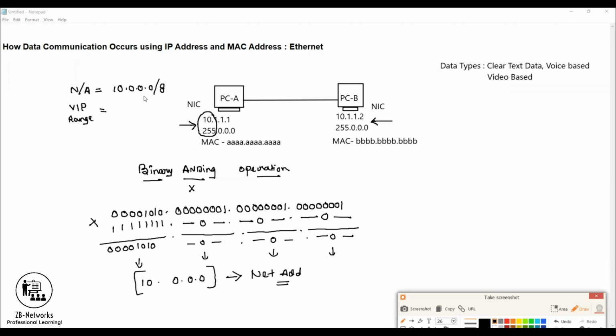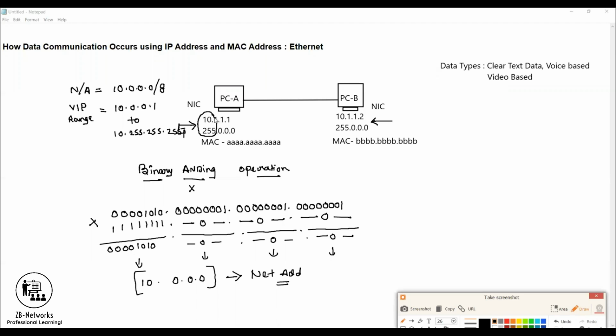The valid IP range is from 10.0.0.1 all the way to 10.255.255.254. And it also knows that the last IP is the broadcast. So by using binary ANDing, the PC understands to which network address it belongs and what valid IP addresses it has.